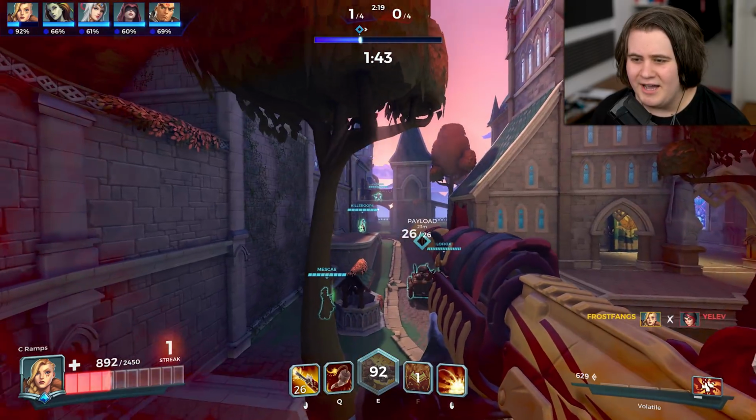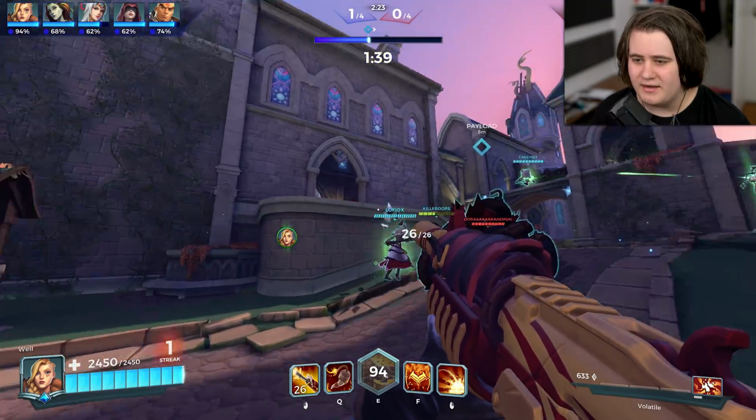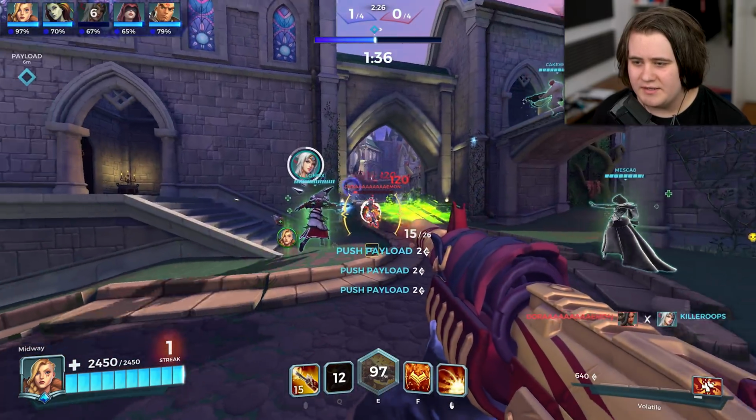It seems like the fire does deal damage to shields, which is cool. I don't know if it deals damage based on the shield's health. If it does, that's cool. I actually don't play enough Tyra to really know the answer to that question.